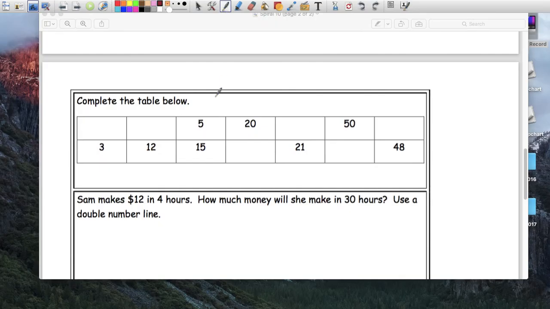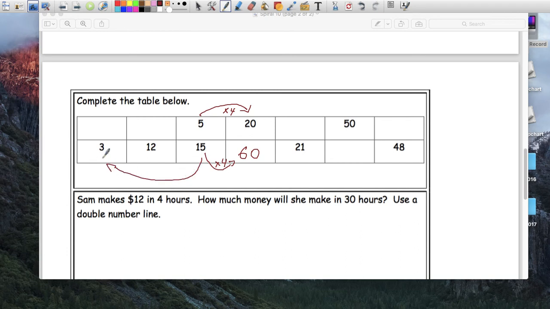You play around with whatever you have. Let's see, can we go from 5 to 20? Yeah, that would be a times 4. So guess what? This will be a times 4. And 15 times 4 is 60. Okay. Where else can we go? Can we go to 5? Can 15 go to 3? Yes, 15 can go to 3.